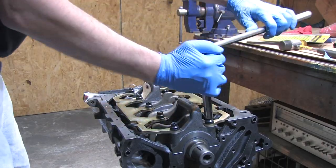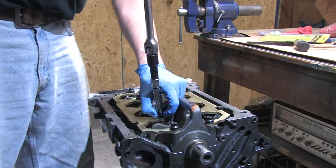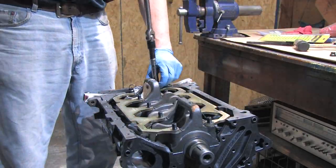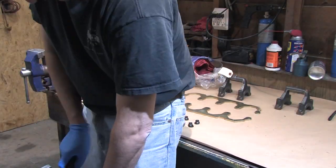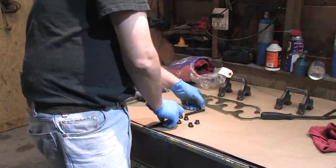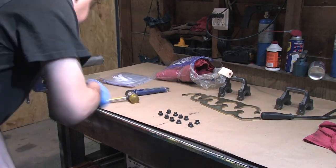Once you get the block installed and fully dressed, you really can't see it. Paint's perfectly acceptable to use here. You're all very aware of the gliptol process that's occurring, and it's not a surprise that it will also be happening to the block. But what did we do to the head first? We found out that there was a lot of flash inside the crankcase from its casting. We found rough cast surfaces and pieces you could break loose with your fingernail. We found obstructed oil return galleries. We deburred it.